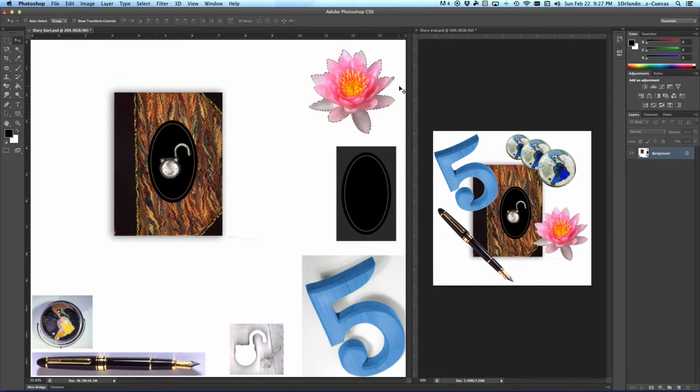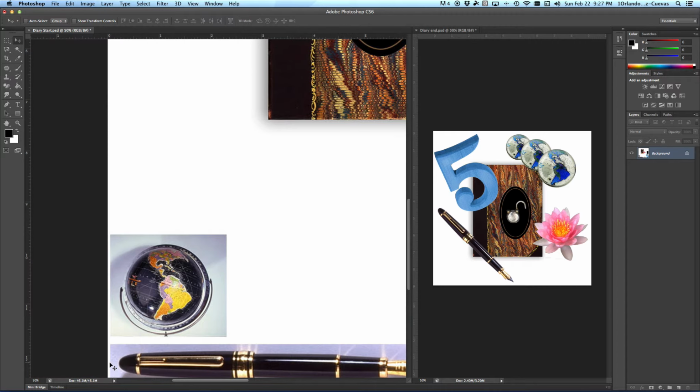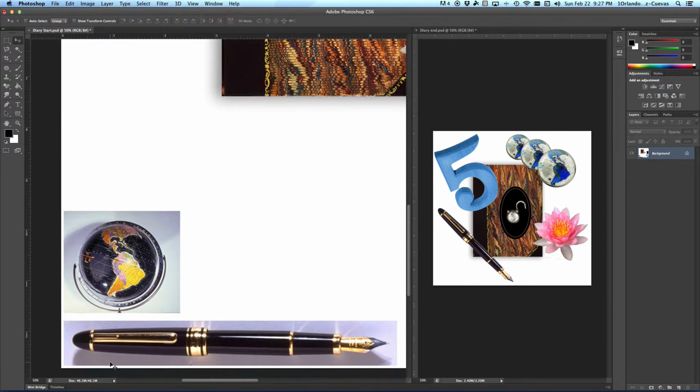I'm going to use the move tool, and I'm going to put it in place here, more or less where I see in this picture. I'm going to hit deselect. Now I want to grab the pen tool. I zoom in, you'll notice every time I have to go to a different area, it's just easier to see.